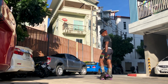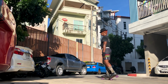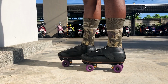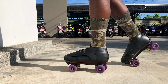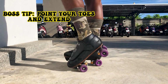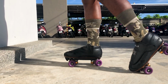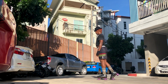Just walk in place. Drag your foot on the toe as far back as it can go comfortably. Most people mess up this step right here and they get these short, stubby dribbles. But if you can extend and roll all the way back, oh man, it's about to look super smooth. Make sure you're pointing that toe so you can feel it roll across the ground. It is super important. Quality over quantity.